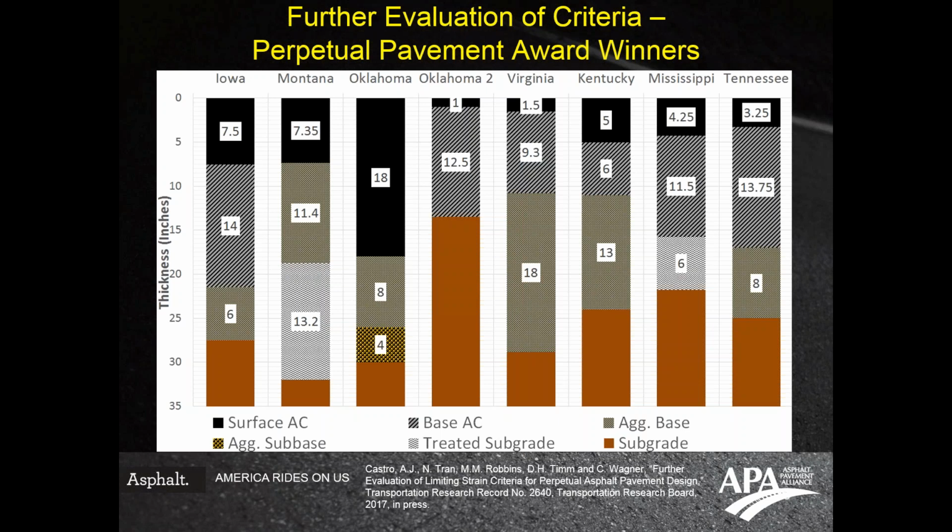We were able to find a number of perpetual pavements from around the country, and you can see the pavement cross sections here, a wide range of pavement conditions, a wide range of states. We analyzed those with the best available information to see how they stack up against the strain criteria that we developed out of the test track. This is just very recent. In fact, the work is in press. Alfredo Castro is the lead author on the paper. He's one of the grad students here at NCAT.